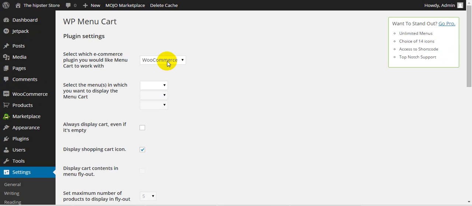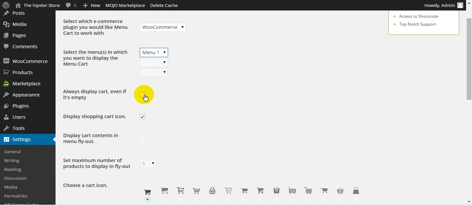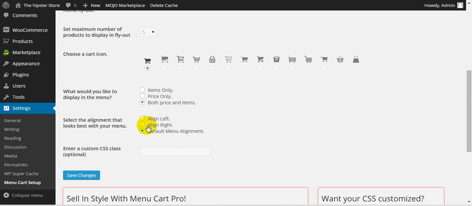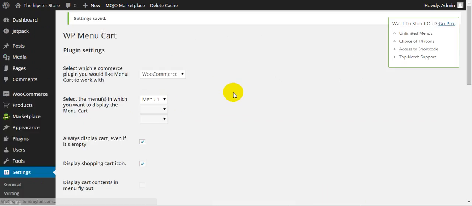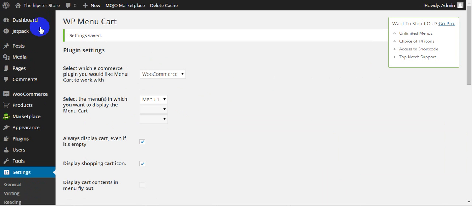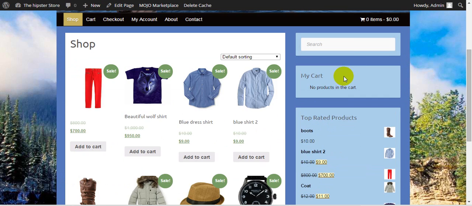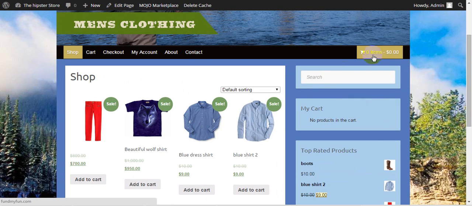Settings, WooCommerce, menu 1, display it even if it's empty, yes, align to the right, both price and items. Let's go and save. And okay, as you can see, it's right here.